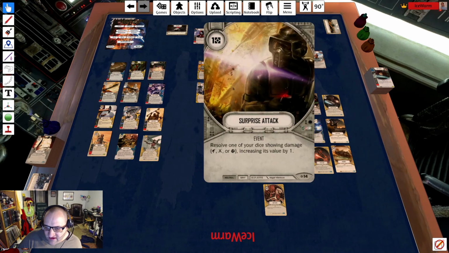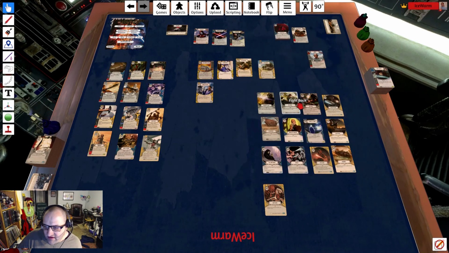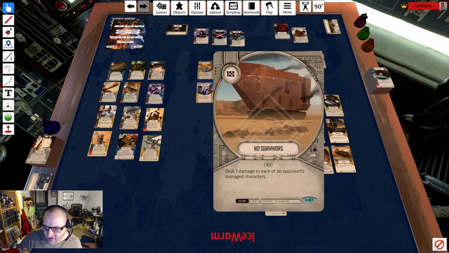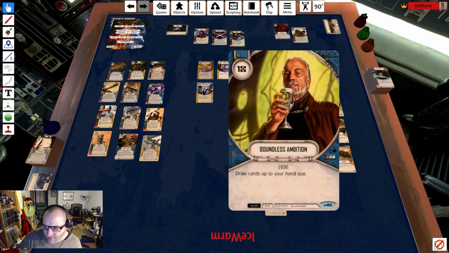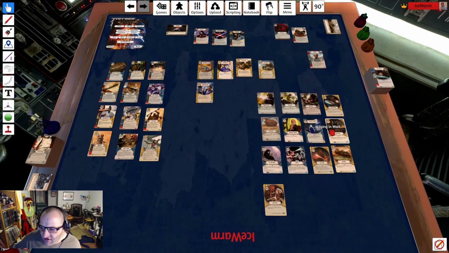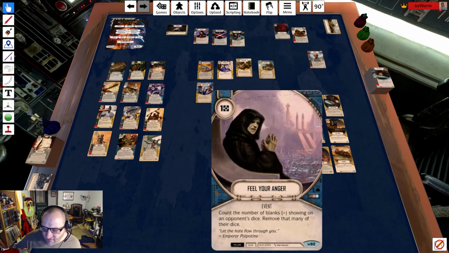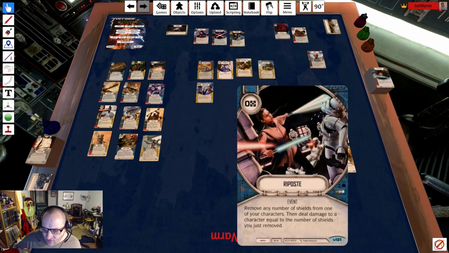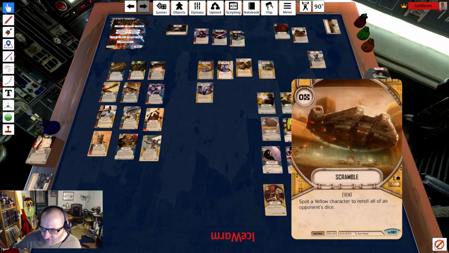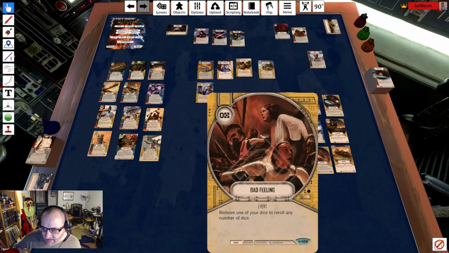For events, we have Surprise Attack, Fight Back, Swiftness, Against the Odds, No Survivors, Boundless Ambition. It binds all things. It's not super useful in this deck, but it will at least let us get out the Crafted Lightsaber and Force Illusion for less. Lying in Wait, Feel Your Anger, Riposte, Battle Rage, Scramble, and Bad Feeling.